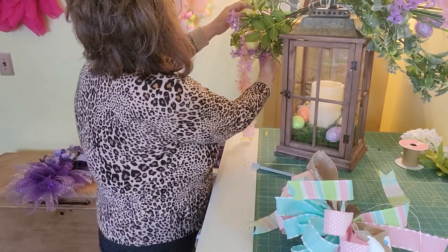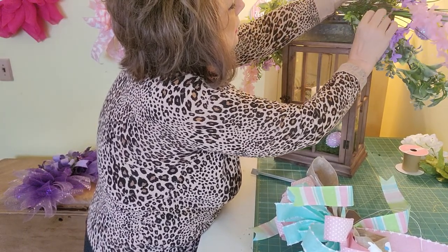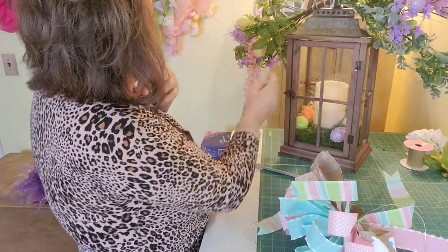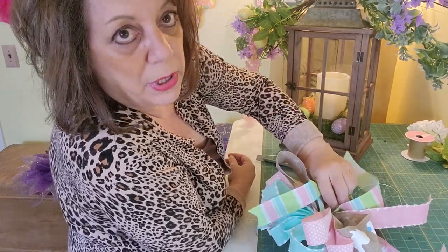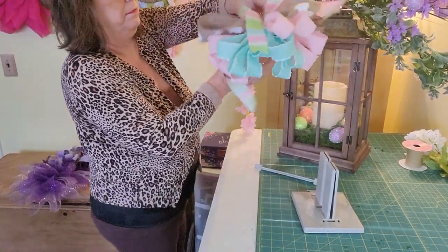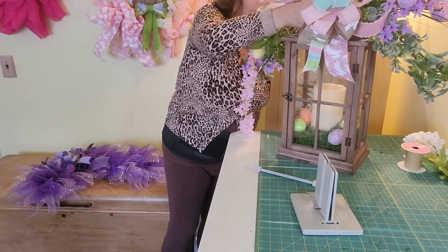So I just want to tie that on. Make sure that's not going anywhere. Is it where I want it? Move your eggs around. Get them out. Look at that. Okay. Where's all them eggs over here? Come on over here. Okay. All right. Now let's try the bow. And I'll fluff it after I get it back on. Come on under here.